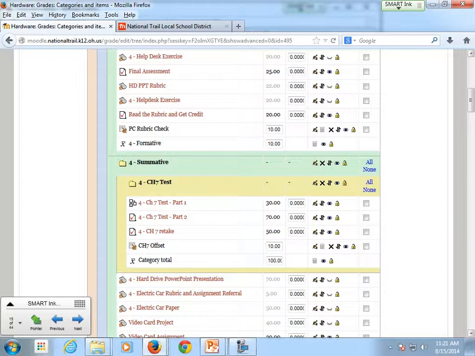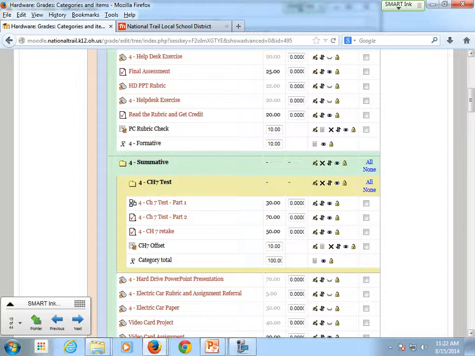So you can do things like that where I know like my kids in pre-calculus do ACT tests every week in their pre-calc class. And the deal is that at the end of the quarter, the 10 highest grades are the ones that count. So you can just have a category called Practice ACT, and you can tell the category to only count the 10 highest. So as they go on, all of them count, and then as soon as they get to number 11, whichever one's the lowest drops out. So it's very, very, very flexible, but can be confusing.